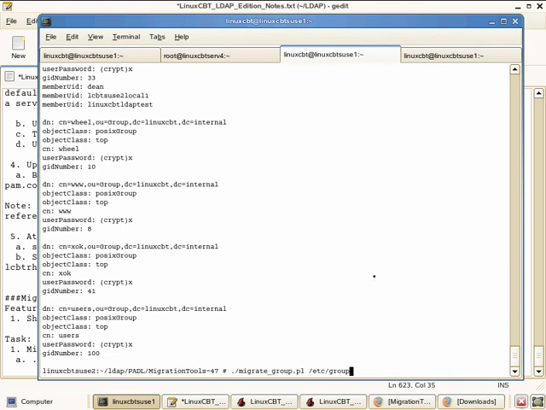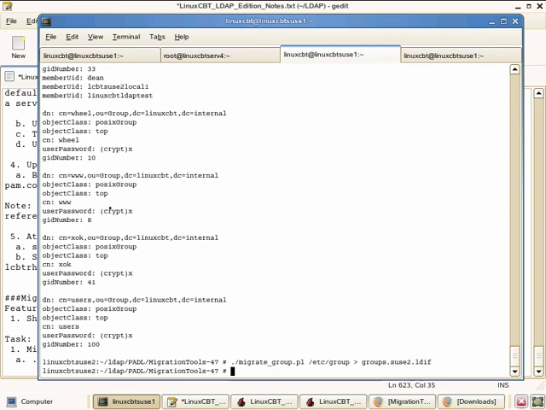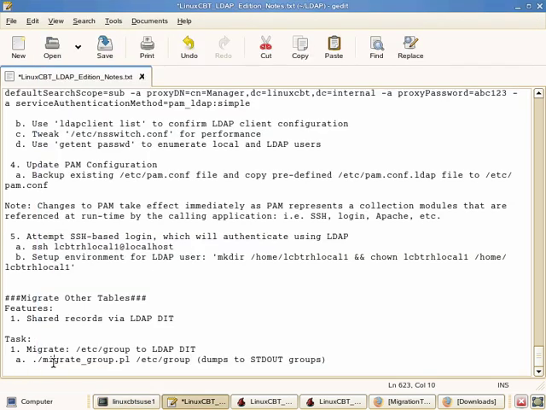We dump this LDIF output to a file. So we'll send this to groups.susa2.ldif so that we know what it represents. And then we will use ldapadd to import it into the directory into the group organizational unit.